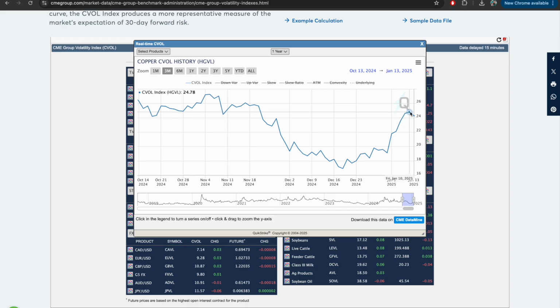This is pretty high, so I would definitely consider opening a position here, and actually did. But the ranges to the stop loss were not good enough for me, so I decided not to open any position for now. We'll see if CVOL will increase even more.